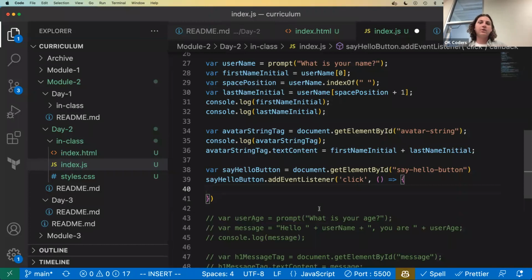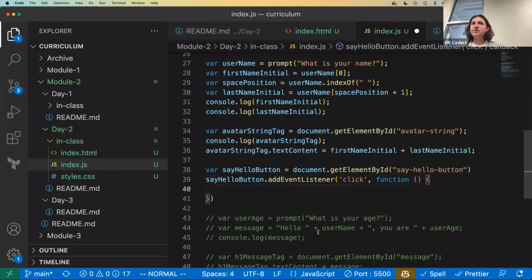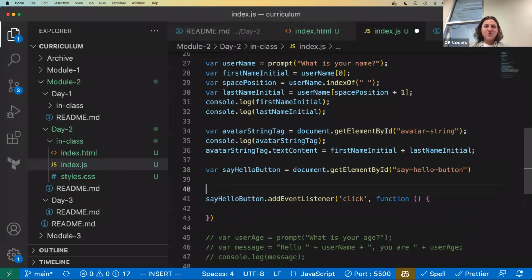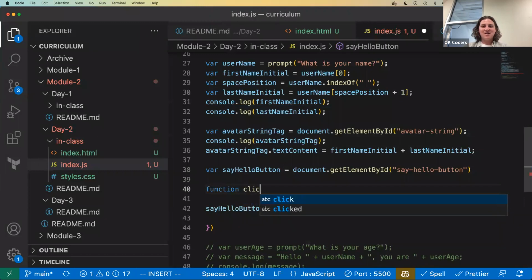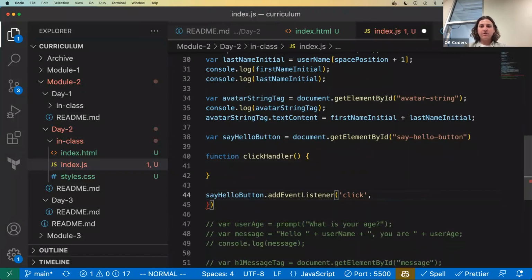Does the parentheses, is that shorthand that represents a function that's going to be in there? Yeah, so this is called an arrow function. It's a shorthand syntax for a function. Yeah, okay, that makes sense. That was very confusing before. Yeah, I'm doing this just because you guys haven't learned it yet, so it doesn't matter that much, but when you do learn it, it will look like this. This is called an anonymous function, which is another advanced thing. So when you actually do it in the next few weeks, you would make a function called click handler, and then we would write our code there, and then pass it here.